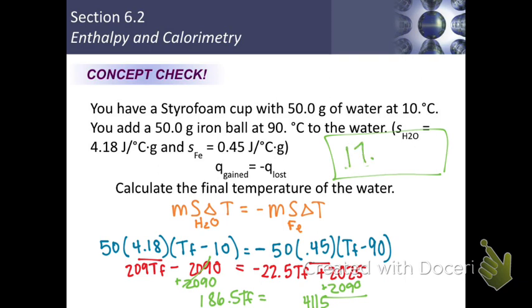Okay, so does that fit our expectation? Does it at least fit within the range we said? Yeah, it had to be between 10 and 90. And did it match our guess of closer to water? Right? In this case, significantly closer to water. So I want you to step back and think, what scenario would cause the equilibrium to be closer to iron? Give me some situations that could cause the equilibrium to be closer to iron's temperature than water's temperature.